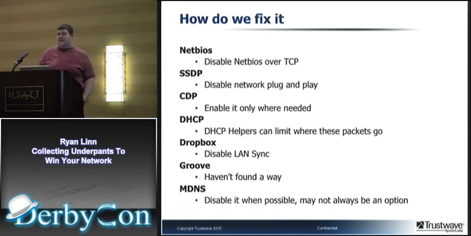So how do we fix this? For NetBIOS, what we want to do is, in most cases, NetBIOS does not actually need the NetBIOS over TCP. So we don't actually need to have that enabled. A lot of the time this is enabled as a legacy thing. Everything since Windows XP doesn't need it. So as long as you don't have something older than Windows XP on your network, DNS is pretty much good enough.